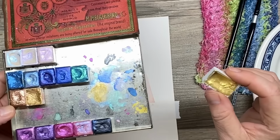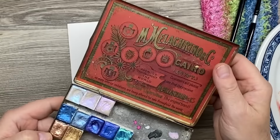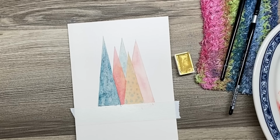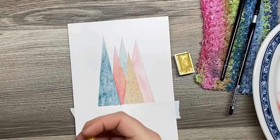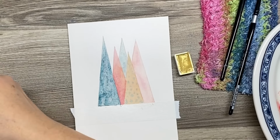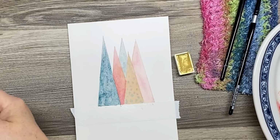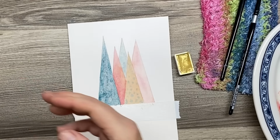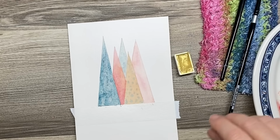So I am actually going to stick with my gold paint for now. And feel free, I also have gel pens and gel pens work really great. So feel free to use those if you've got some gel pens. And I might use some of the gel pens depending.